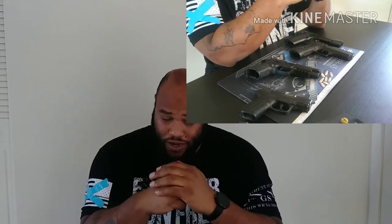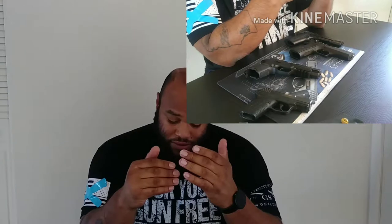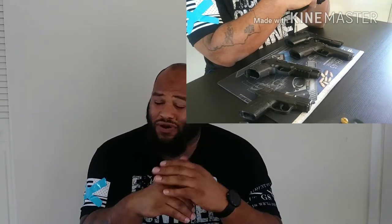But yeah, as long as you have a good holster, you don't have to worry about that. Another downside of the double action, single action is you're not going to have a really good trigger. There are some, like some of the SIGs that are double action, single action, have upgraded triggers, and some of the CZs have upgraded triggers that come from the factory, a little bit better than what that average double action, single action is. So you're not going to get like the best trigger in the world. It's going to leave a lot to be desired.